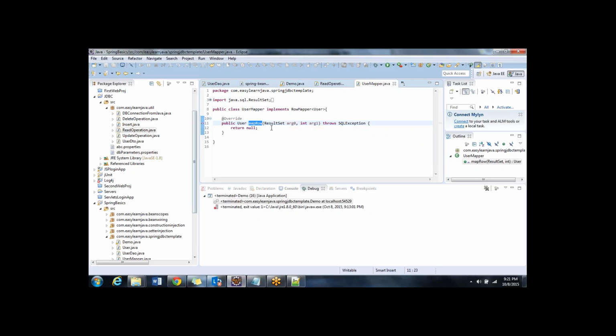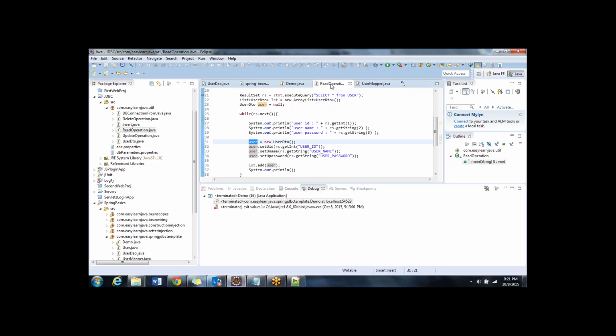So if you understand the concept of row mapper, as I said, this is nothing but streamlining the process. Again, I'm going back to the read operations that we did in the JDBC concept. Here we retrieve all the objects from the result set, and all I try to do is inject some values into them, right?